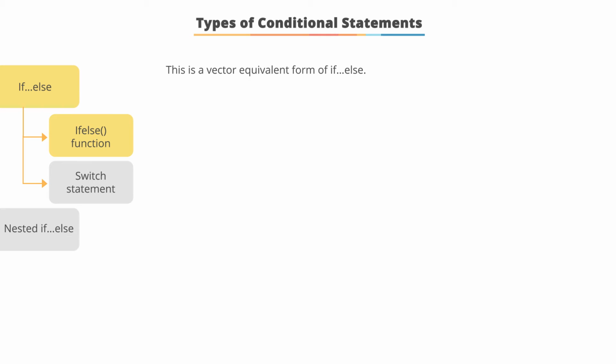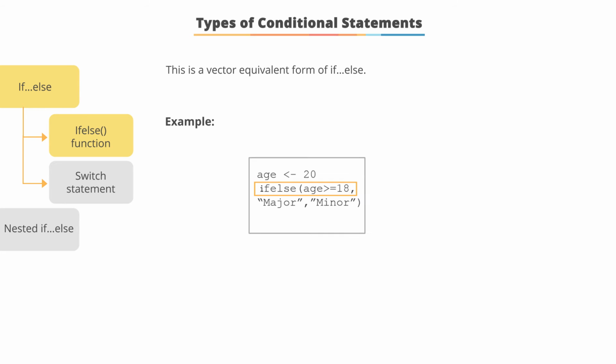Does that make sense? Now, I'd say this is easier to read for the majority of programmers, but if you're doing short syntax, especially if it's just for yourself, then you can actually create a vector equivalent with this ifelse, age greater than or equal to 18, major, minor, and it will allow that imputation as well.